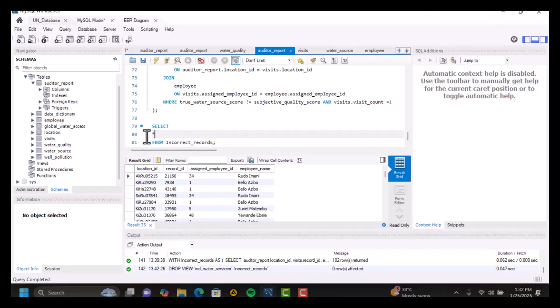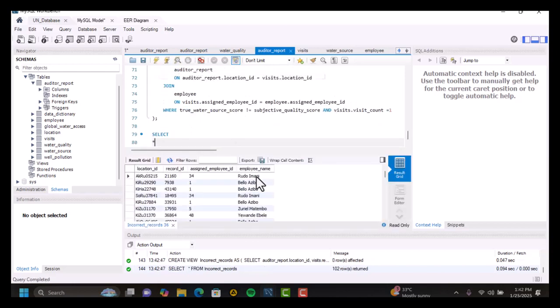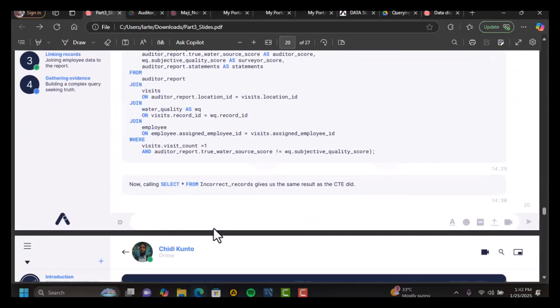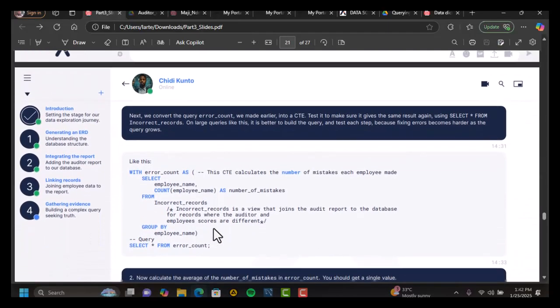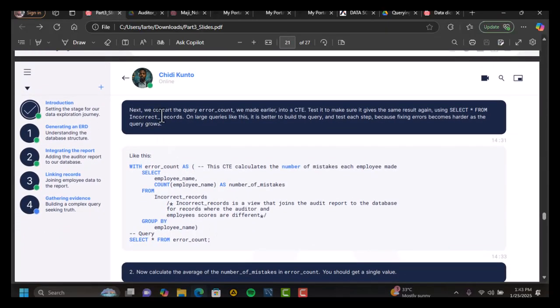Okay, so from there, he said next we convert the query error count we made earlier into a CTE. Test it to make sure it gives the same result again using select star from this. On large queries like this, it is better to build the query and test each step, because fixing errors becomes harder as the query grows.